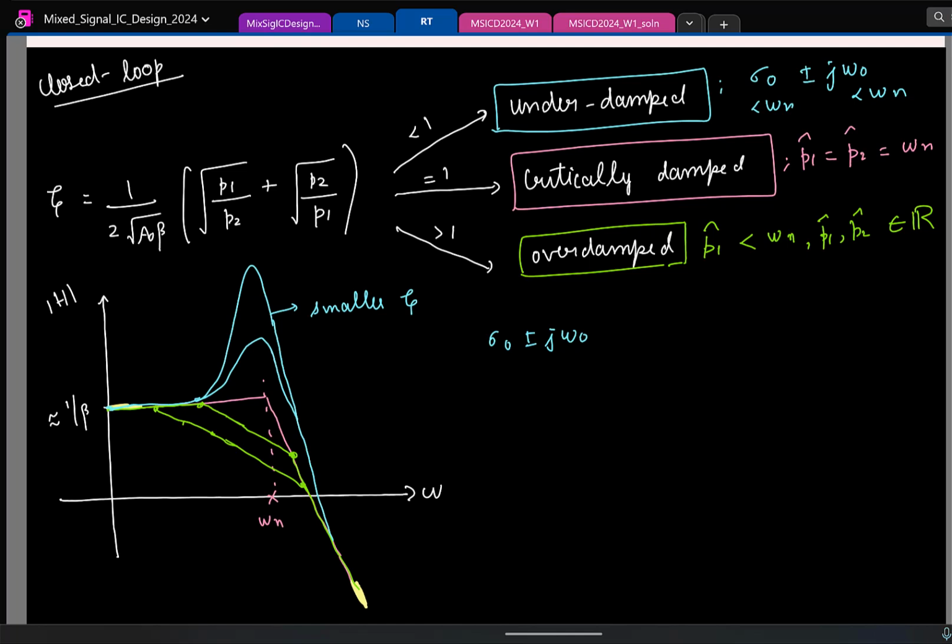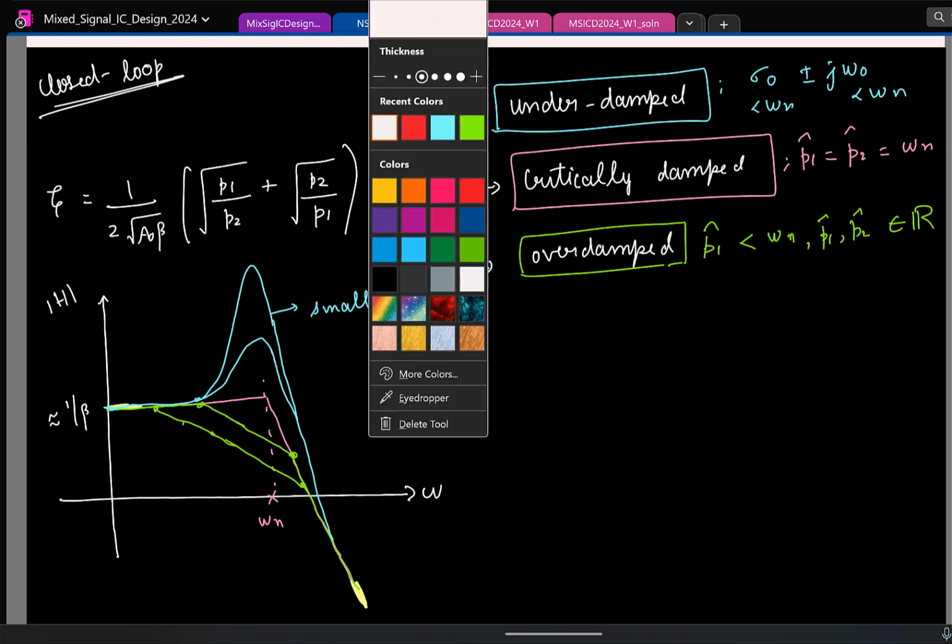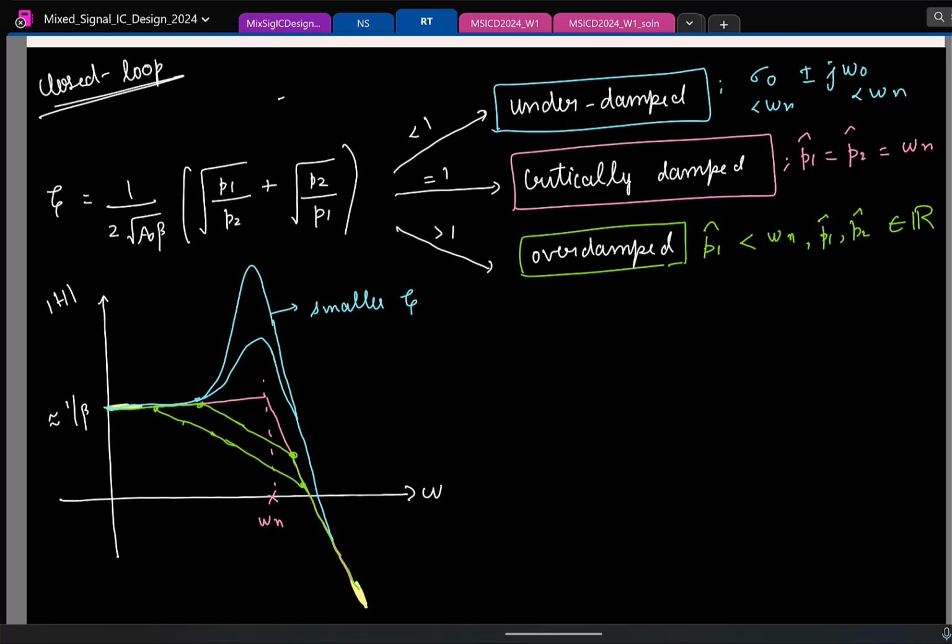Great. Okay, this is in frequency. Again, let's look at the time domain thing, what happens. Let's assume that I am looking at the step response of the closed loop system. Again, this is all in closed loop, remember. And let me tell you that if the system had no poles, the output ideally steps up, jumps like this. There is no pole, no delay, things respond immediately. This is an ideal output plot.